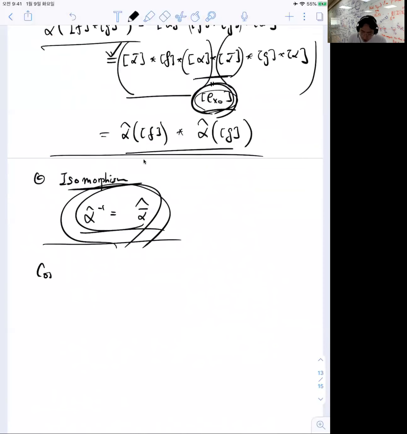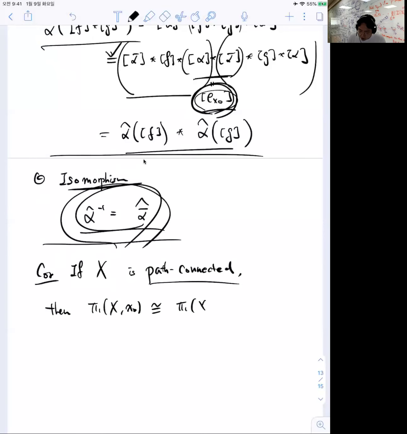Here is the summary. I'll write it as a corollary of our discussion. This is the summary of what we have shown. If X is path connected, meaning any two points can be joined by a path, then pi1 of x0 is isomorphic to pi1 of x1 for any choice of x0 and x1.